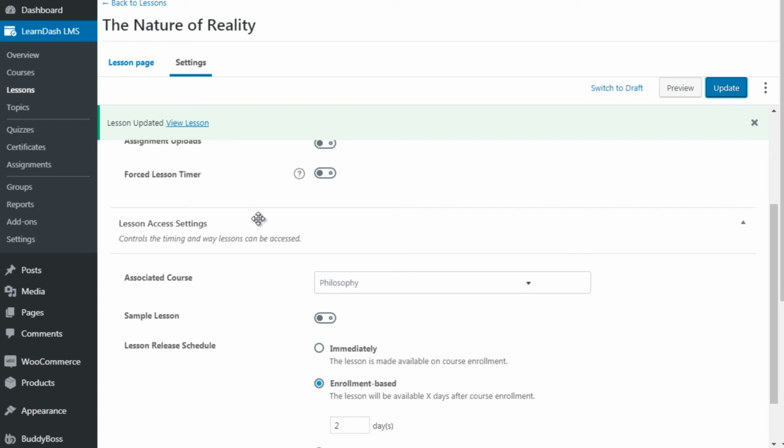So we got videos 1, 2, 3, 4. Let's say that the individual videos are topics that are in 2 different lessons. So videos 1 and 2 are in lesson number 1, and 3 and 4 are in lesson number 2. Looking at the map, we see what we need to do, and we simply implement that. If we have a 3rd lesson, you would simply go to that lesson like we did here, and click on enroll based and do it 2 days later.